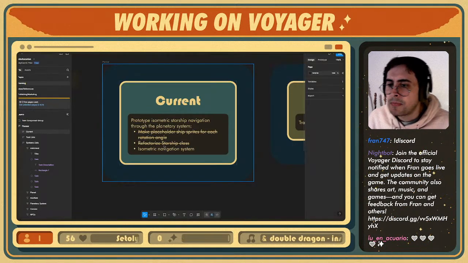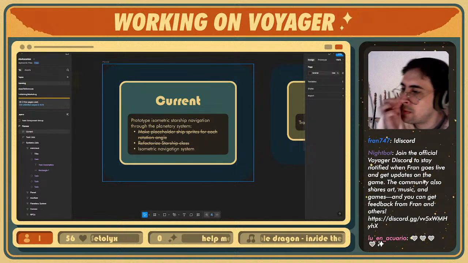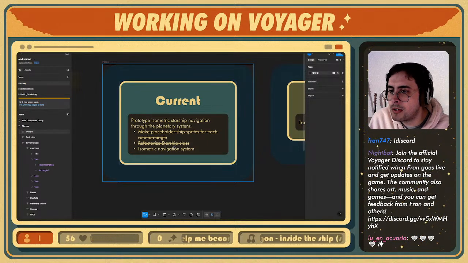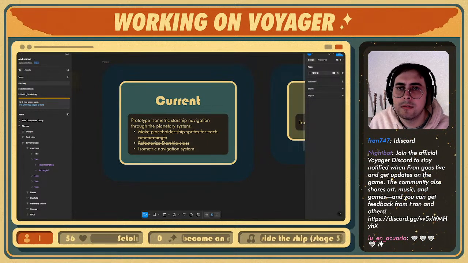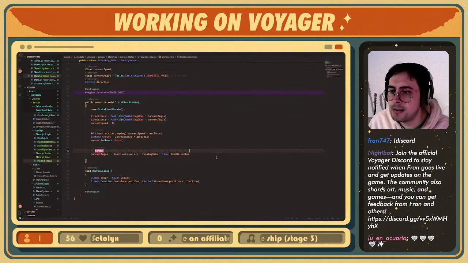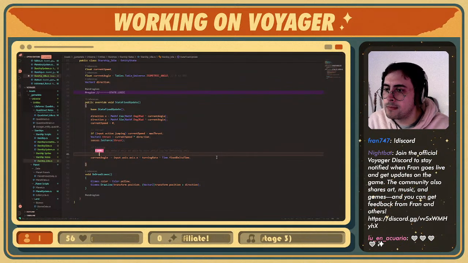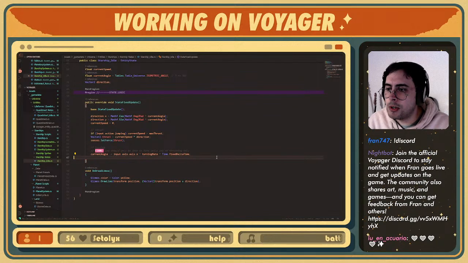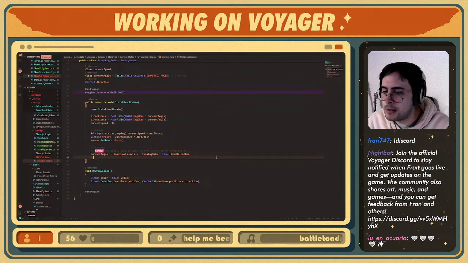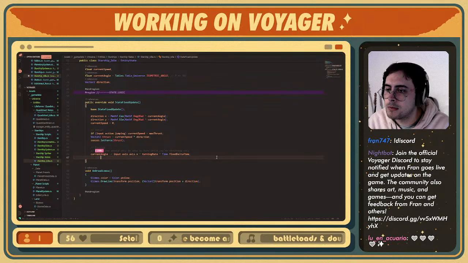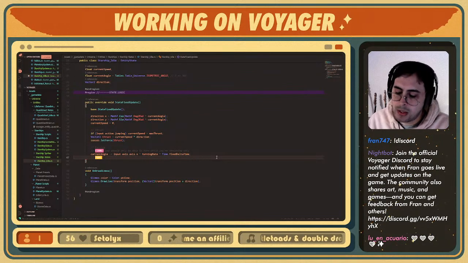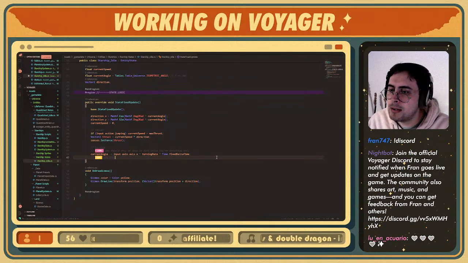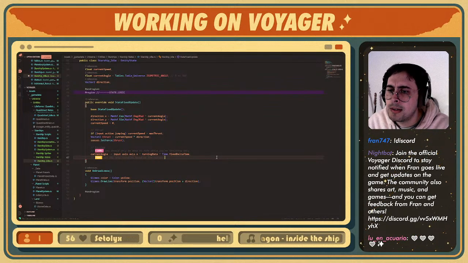Okay, for the task, this is pretty much the same task. We are already doing that, and we also should set the ship rotation based on the current angle.